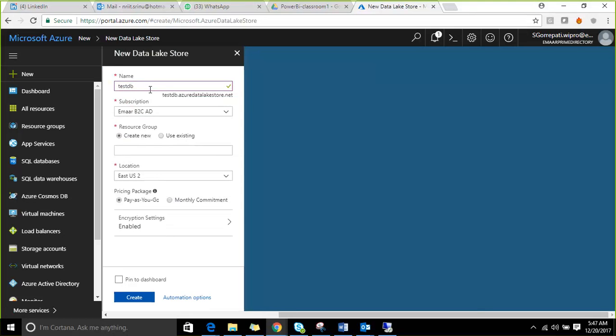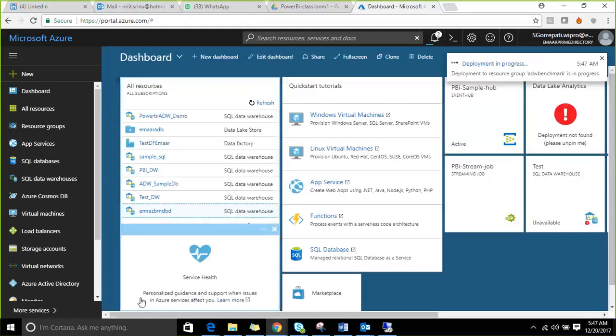And the subscription and the resource group, as I said, you want to add this resource, the test DB Azure Data Lake, to your existing resource group, and click on create. If I have permission, that will be created.